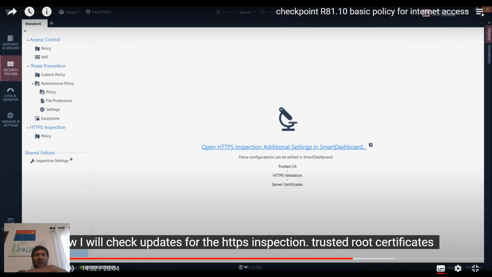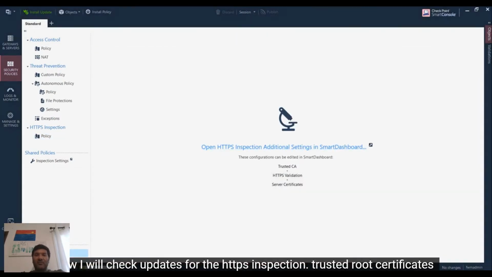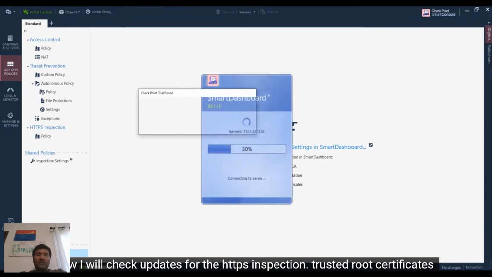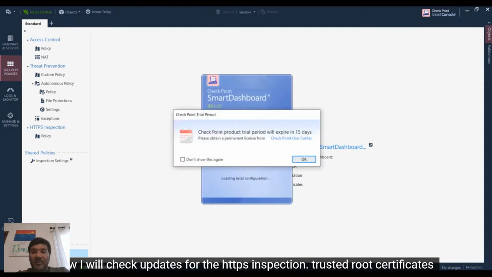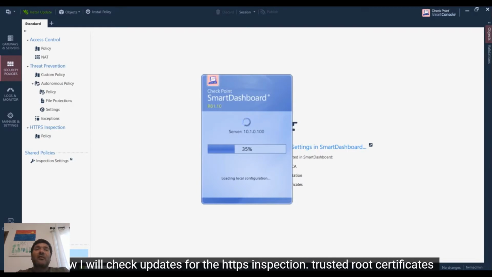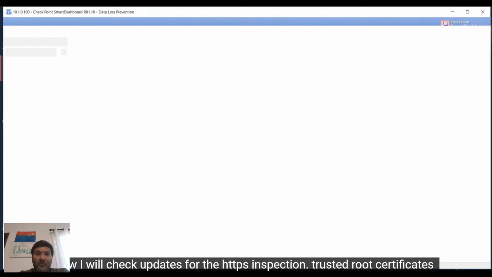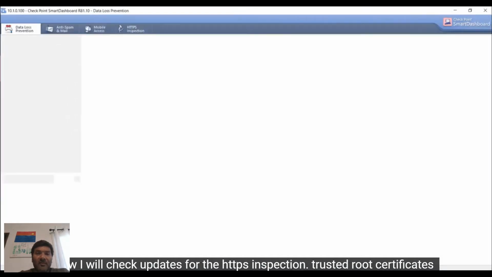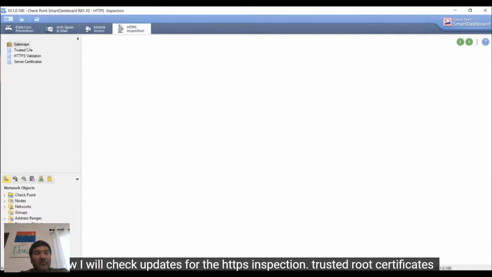Here we will check the HTTPS inspection. It's a new feature that is updated automatically. In earlier versions, I needed to manually get inside this dashboard and from time to time check for updates. The HTTPS inspection needs to update all the trusted root certificates and the CRLs for all the certificates.